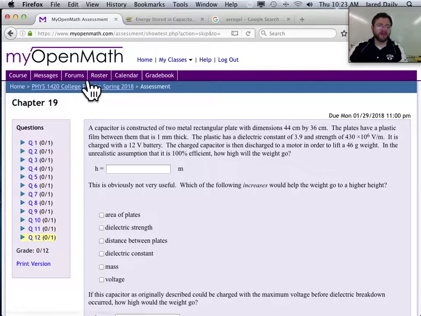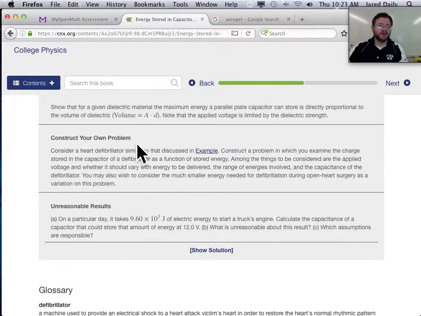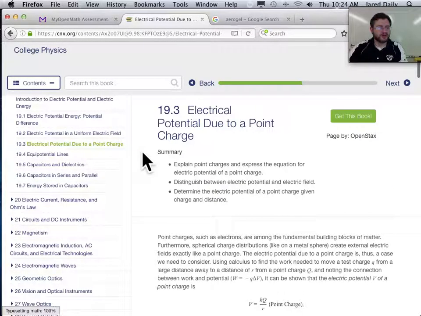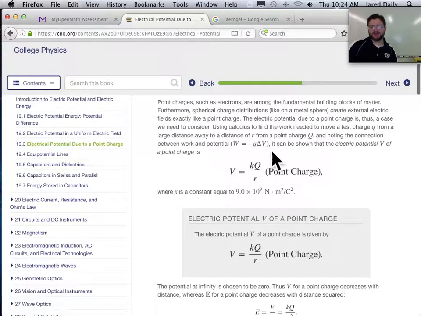The only thing I want to go back and review really quick, sorry, did somebody have a question? No. The only thing I want to go back and review really quick is this right here, the electric potential due to a point charge. Just like with electric fields, remember when we talked about electric fields, you can have a point charge and you can create this equation for the electric field near a point charge. You do the same thing for a potential. With electric field though, we also said if you have a sphere of a conductor, outside of that sphere, it's just as if there was a point charge at the center of the sphere. But inside the sphere, it's zero, right? So the difference is from the center to the outside.